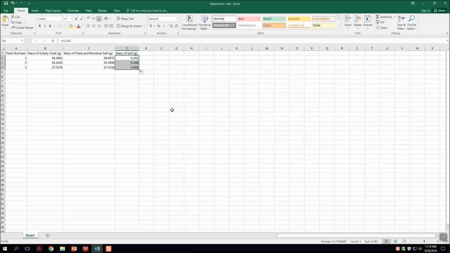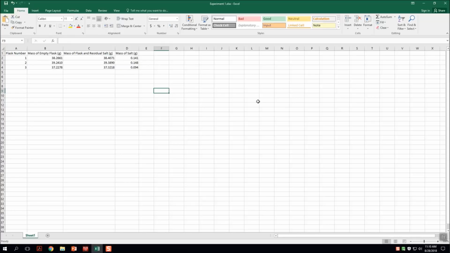Okay, notice that Excel is just like a calculator. It doesn't necessarily give you the right number of significant figures. I can use this to add more or less digits, but we're not real picky about your sig figs in Excel. We just want you to be aware that it's just like a calculator. It doesn't necessarily give you the right number of significant figures.